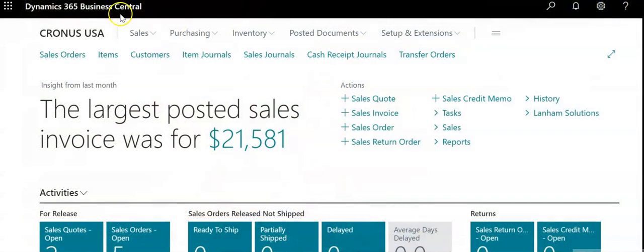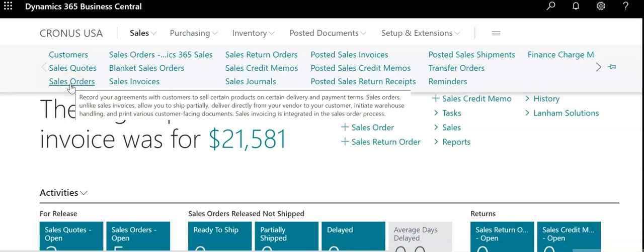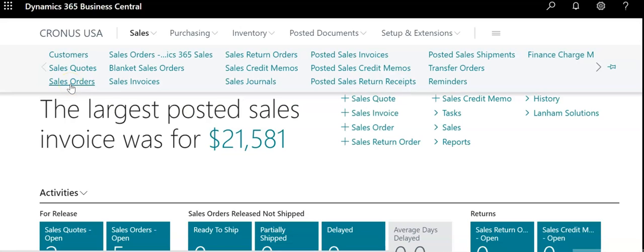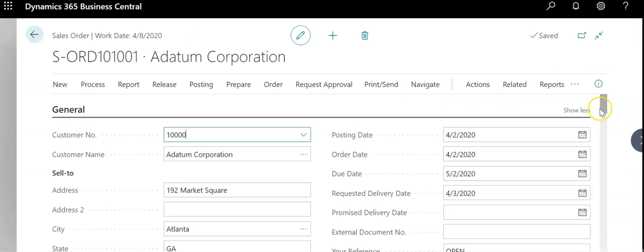All right, folks, so we are at the home page, and we're going to use the handy drop-down menus here to navigate to sales orders. And I'm in the Cronus database. These sales orders I did not create myself. That doesn't really matter a whole lot. We're just going to do a high-level overview of the sales order document. If anyone's interested in me doing a video on actually how to create a sales order from start to finish, then let me know. I may do one anyway, but anywho, so we have some tabs here, so let's review those really quickly.